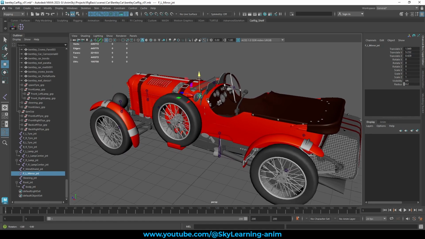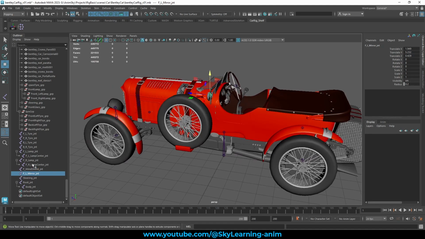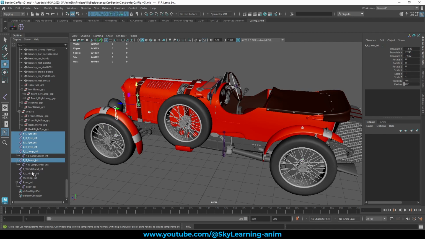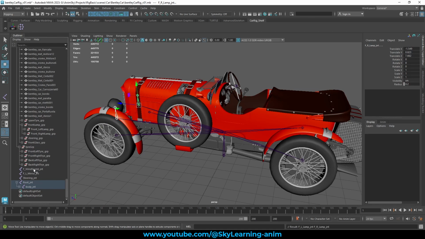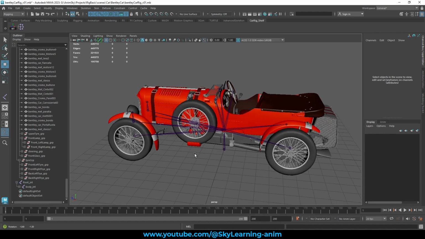And now in the last step, we're going to parent all of the joints to the body joint. First go for the tire joint, click it, make the parent with P, then the lamp joint, make it parent to the body, and the side mirror and steering are also going to be parented under the body.